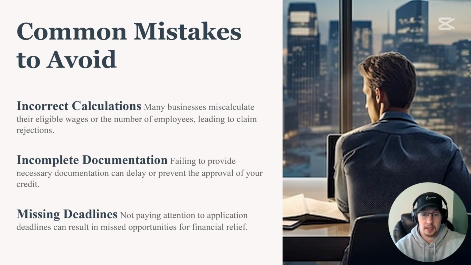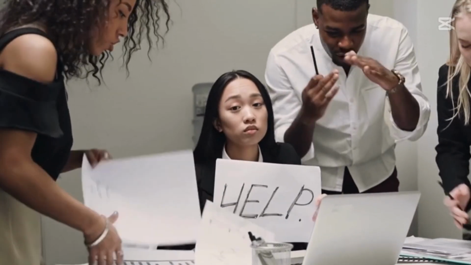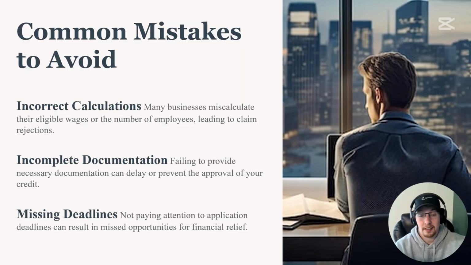It's always by mail, or they may just deny your application altogether. The final thing is, don't miss a deadline. The deadline for 2021 is quickly approaching, April 15th, 2025. If you're not paying attention to the application deadlines, you're going to miss those opportunities. So those are some very low-hanging fruit, should be super easy to do. Just do your due diligence.